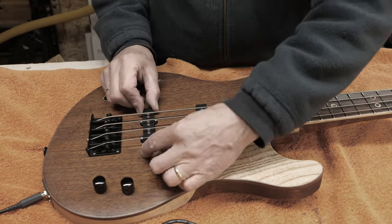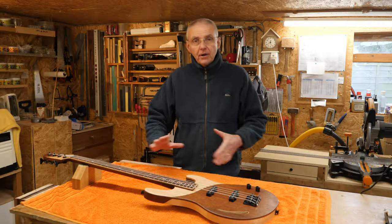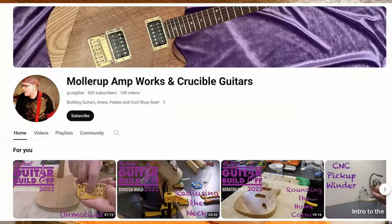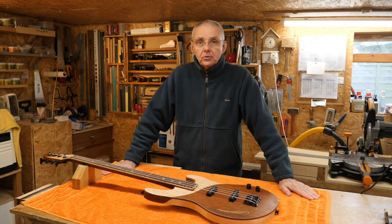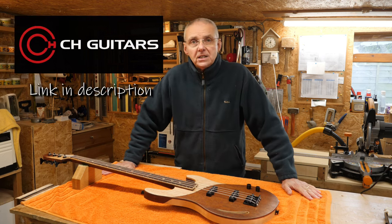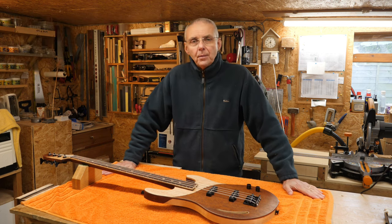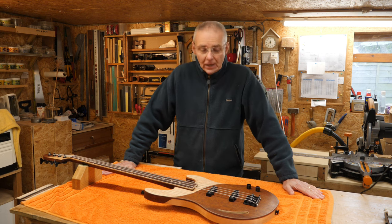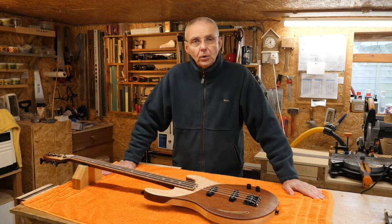The second thing that's wrong with it is I need longer screws to bring these pickups up — I've just pulled this one up. I'm very grateful to Moller Ampworks and Crucible Guitars — I'll put a link to their channel below — for telling me how to fix the problem with the two volume controls. I'm also grateful to CH Guitars, who supply all my pickups, for responding really quickly to my request for some long screws for the pickups. So that's what I'm going to be doing today.